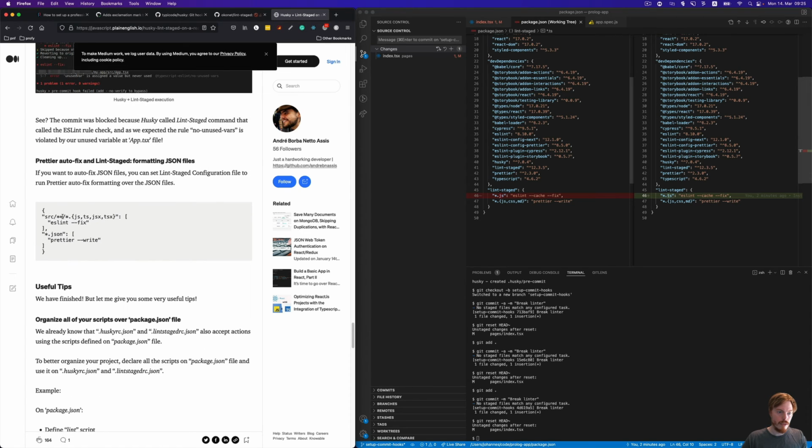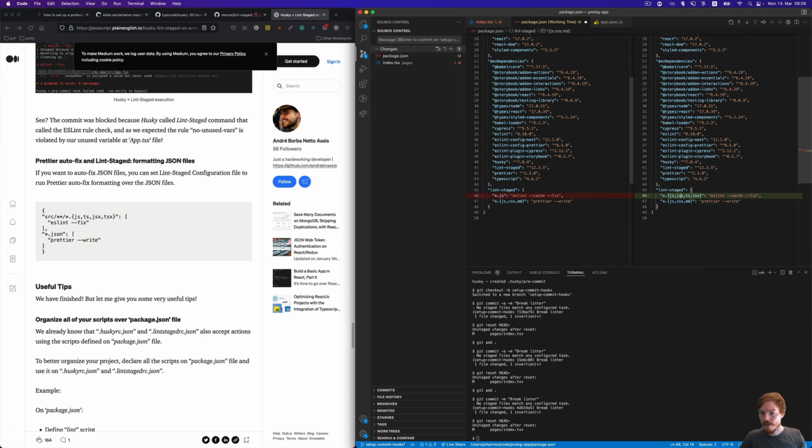Okay, so this looks pretty much like a regular expression. Let's see, TS, then TSX, can also include JS, JSX, doesn't matter.